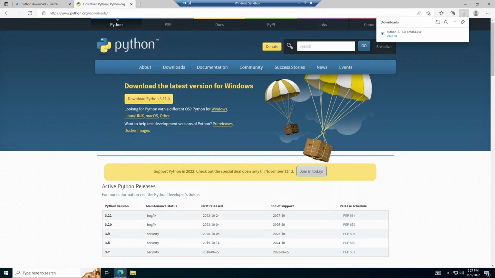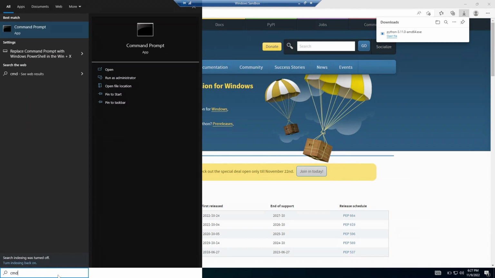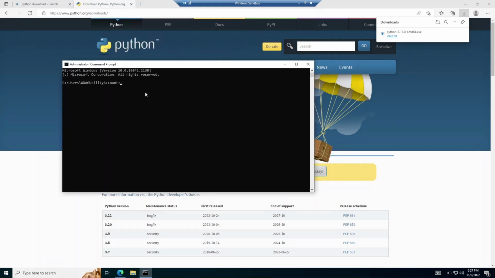Okay, and now again let's type command prompt. Now let's head over to our desktop, because our file is on the desktop. Sorry, no, this is Windows.